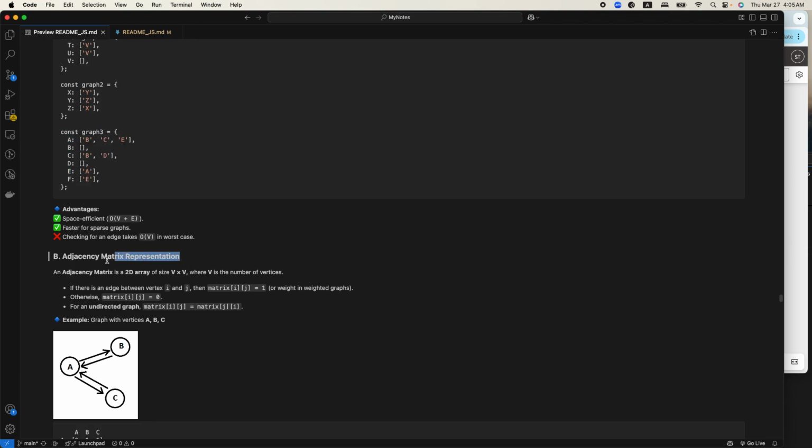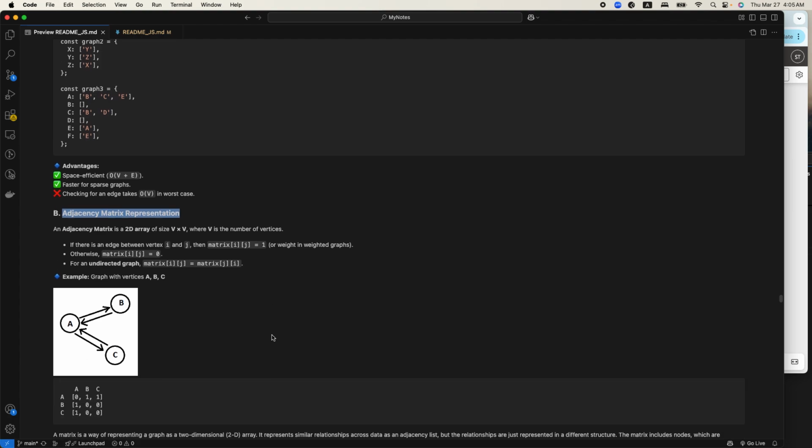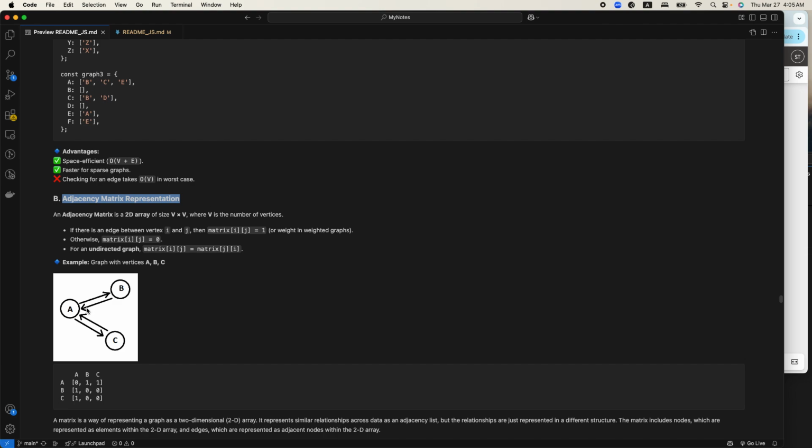And the other approach is adjacency matrix. That means we create a two-dimensional array equal to the number of nodes. The size of the array should be the number of nodes. For example, here we have 3 nodes, so that means we can create a two-dimensional array that its row and column is 3. So like here I have written A, B, C. That means node A, node B, node C, and node A, node B, node C.